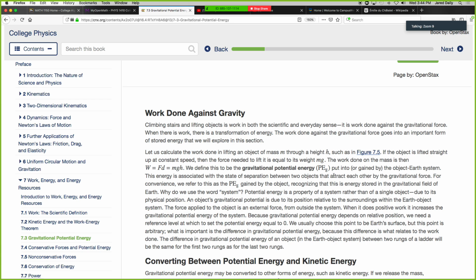So you have the work done by a force. Work equals force times distance or displacement times the cosine of the angle between the force and the distance, right? Then you have the work energy theorem: the net work, so all the forces added together times distance times cosine theta, would be the net work. That net work is equal to the difference in the kinetic energies of the object that's being moved. That's the work energy equation. And then they also rearranged that first equation, work equals force times distance times cosine theta, with friction, where work done by friction is going to be equal to the force of friction times distance times the cosine of the angle between.